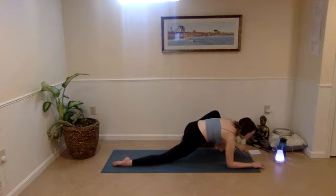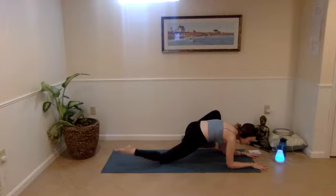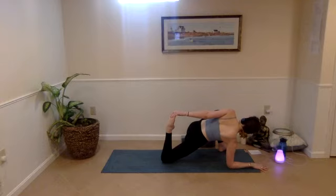Option two, you could always take the forearms down to the earth. Again, just feeling a little bit more openness in the left hip space. Or option three, if you want to incorporate just a little bit of a stretch in the right quad, you can always lift the right foot off the mat, reach the left fingertips behind to grab hold of the right toes, and just gently pull the leg in towards you as you gaze upwards or towards the left side wall. Again, completely optional, just what feels good for you.